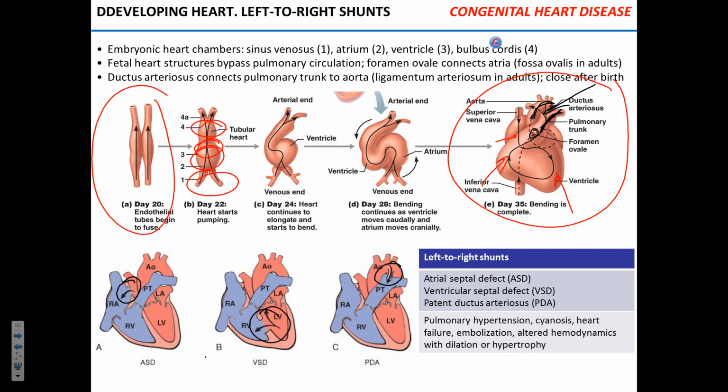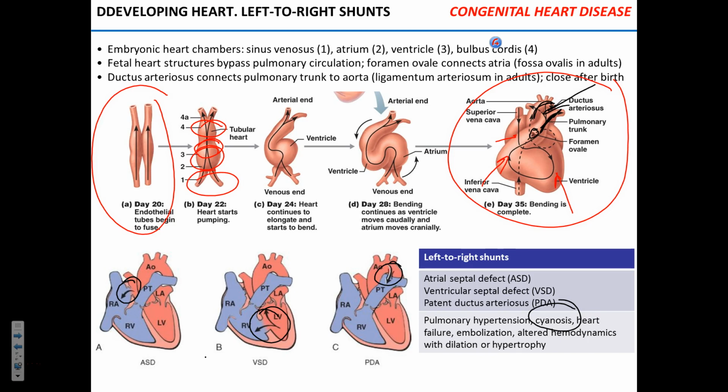So if you have a shunt between the left ventricle and the right ventricle, obviously blood will go from left to right. So you lose some of the oxygenated blood that, instead of going into the systemic circuit, ends up in the pulmonary, right? So one of the most common symptoms is cyanosis, okay? Which means insufficient supply of oxygen to the tissues, specifically oxygen. So blood goes to the tissues, but it doesn't bring enough oxygen.